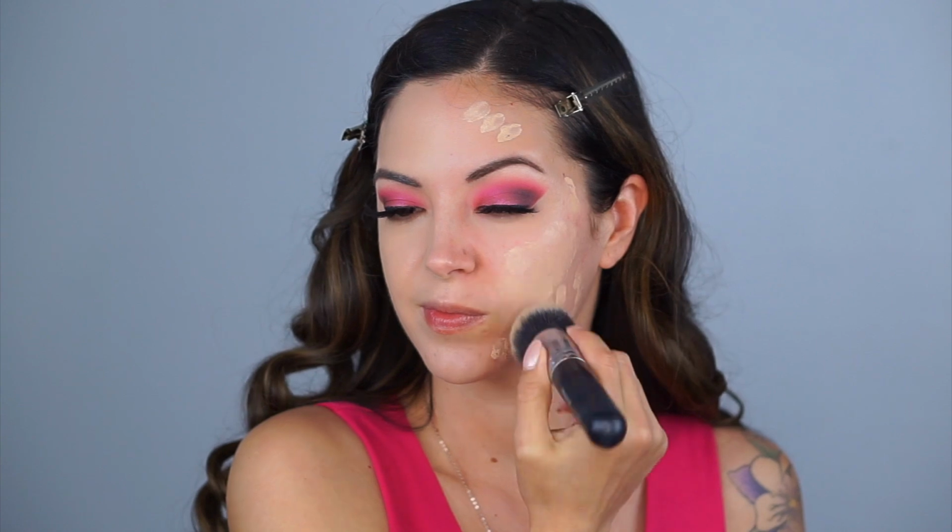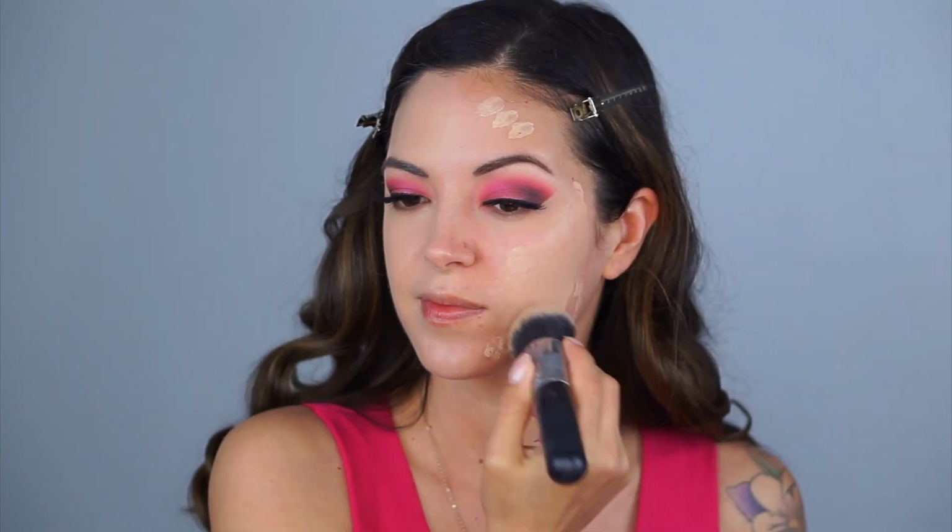I'm gonna try this side with a brush. With a brush, it looks like crap. It's just really streaky. I don't like the way it looks. You know what, it's not bad with the brush, but I'm just gonna go over it with my Beauty Blender and just really blend it out. So applying it with the brush wasn't bad, but I just like the way it looks with the Beauty Blender. I already feel kind of shiny, so we definitely have to set all of this.